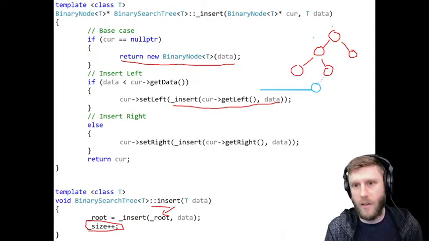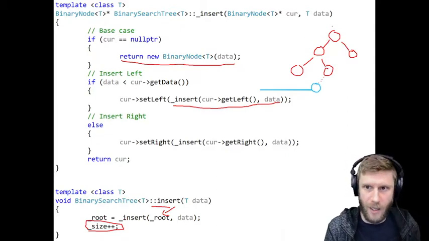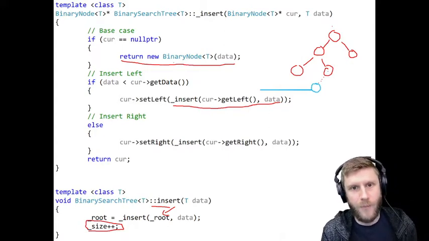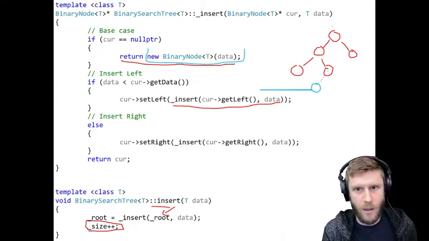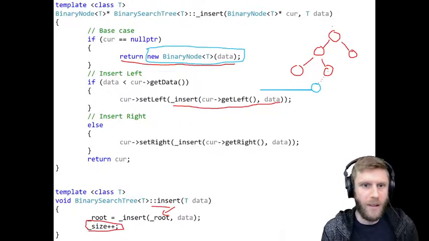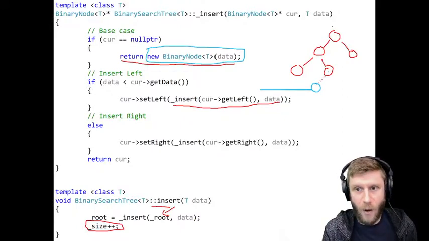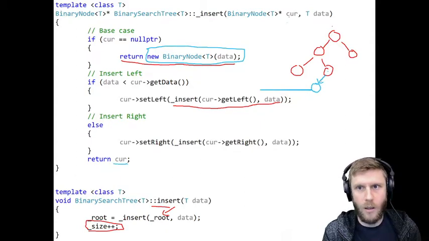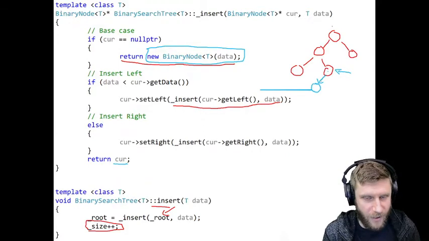So we go to the calling function, who did clearly a search on the left, because from here we went to the left. And what are we doing? Well, we're setting its left to what was just returned, which was this node. Fantastic. So now its left is that new node we just created. And then what are we going to do? Well, now we go here and then we return cur. But what is cur? Well, cur is a pointer to this node, right? So cur is the node that we just set its left to.